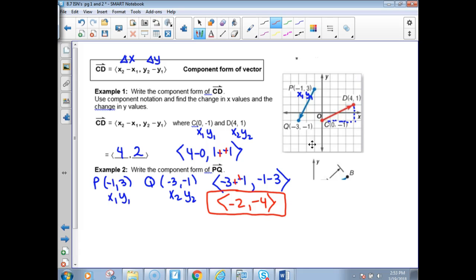Now, what does the component form do for you? Well, it just shows you the change in your x and the change in your y. You could plot it from the origin, and it would look a little bit different, or just be a relocation of the same length vector. Now, if you wanted to count, can you see that if you went from P to Q, you would have gone left 2, down 1, 2, 3, 4. Count it on there as well, if it's graphed.